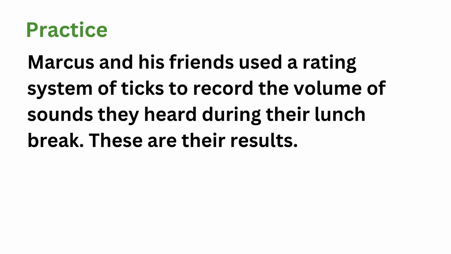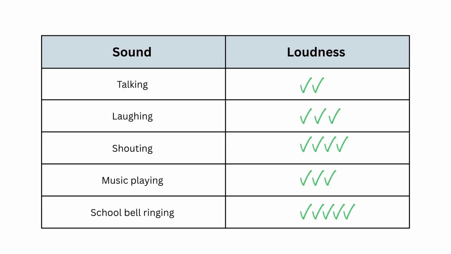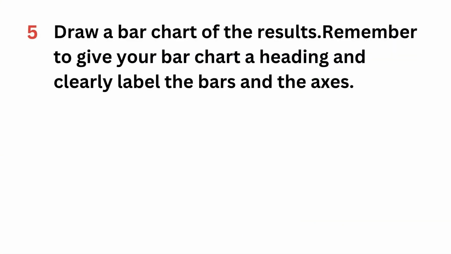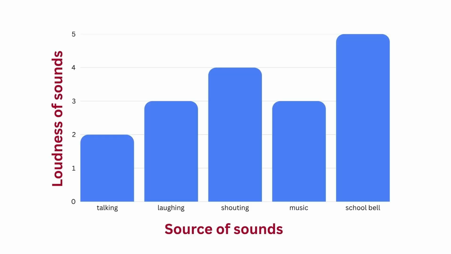Practice. Marcus and his friends use a rating system of ticks to record the volume of sounds they heard during their lunch break. These are their results. Question number 5. Draw a bar chart of the results. Remember to give your bar chart a heading and clearly label the bars and the axes. So here, this is a bar chart of the results.